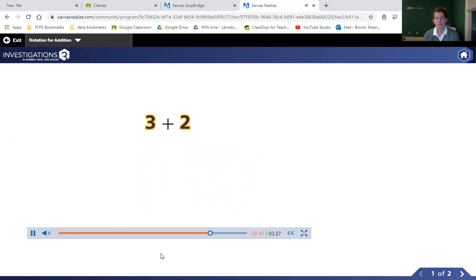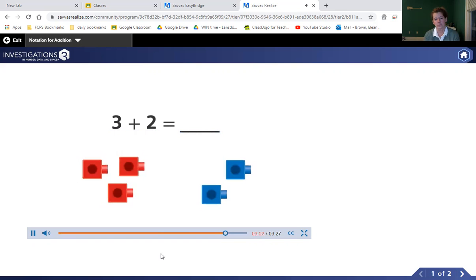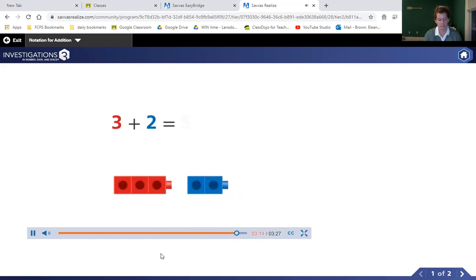When I see numbers and a plus sign, I know it means that 2 groups are being combined or added together. When I see an equal sign, I know I have to figure out the total or the amount that is the same as 3 plus 2. I can think about cubes or tiles or even a story to help me solve 3 plus 2 equals what? Let's see. If I have 3 red cubes plus 2 blue cubes, I get 5 cubes in all.